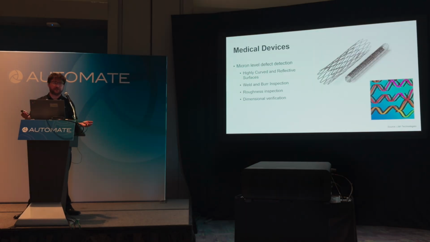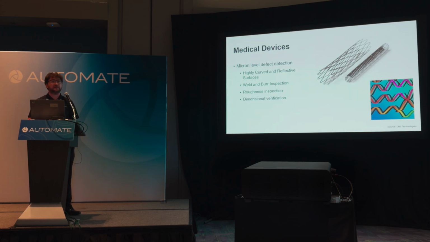Medical devices, the stakes are high. The need for 100% inspection is very great. Manual inspection is not only really time consuming, but also prone to error. It's also a field where all of the challenges we've talked about really come into play. You're dealing with very, very small objects. They're made out of very challenging materials. They're often very reflective. They're often highly curved. They often have complex geometries.